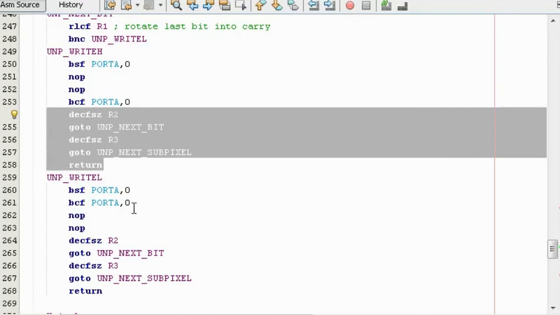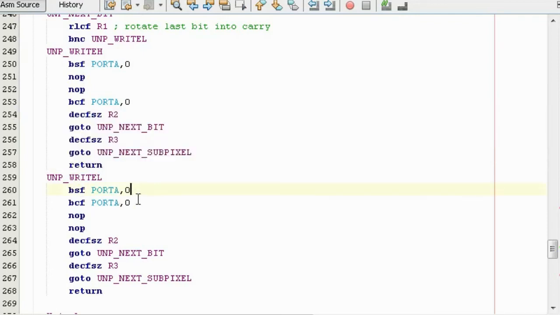So if you write a low, you have 250 nanoseconds between these 2 instructions. So you get a 250 nanosecond high pulse, and here you get 250, 500, 750 nanoseconds.